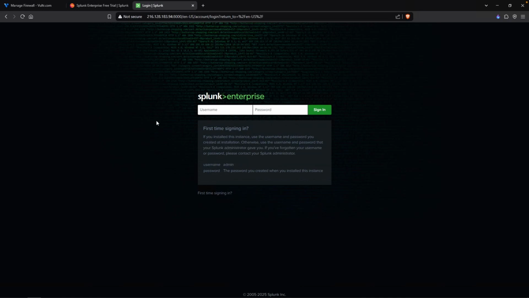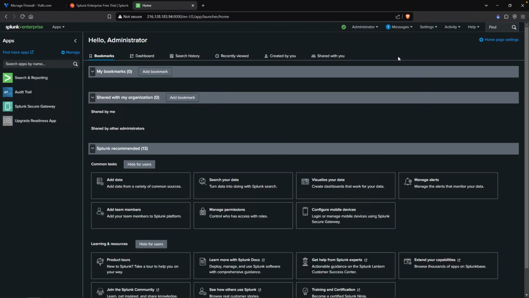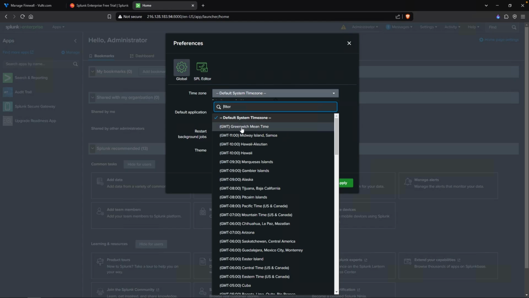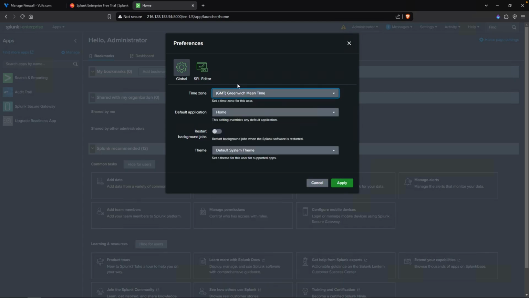On this webpage, I am going to enter in the username that I created, which was MyDFIR. For the password, go ahead and enter in that password that you created. And this is Splunk. So a couple of things that we want to do first. Let's begin by clicking on our username, which is located at the top right corner. Click on Preferences, and let's change the time zone to GMT. This will make sure that all of the data that is being ingested is in GMT time zone.